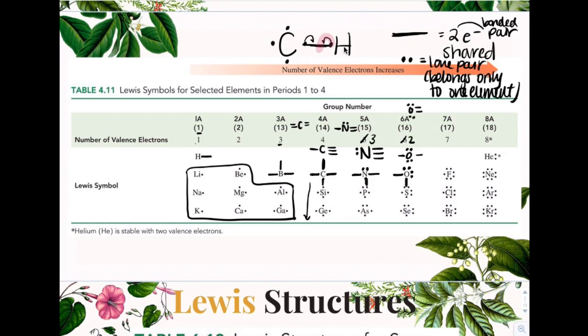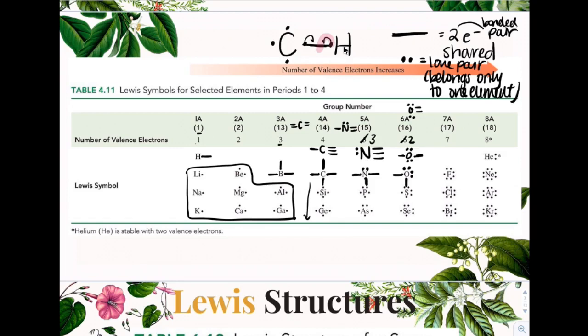Can oxygen have just 1 bond all the time? Yes. Oxygen can have just 1 bond, which is totally fine. It gives it something called a formal charge, which we're not going to learn about in this course. But you can have oxygen with 1 bond. In fact, you can have any of these, not this way.